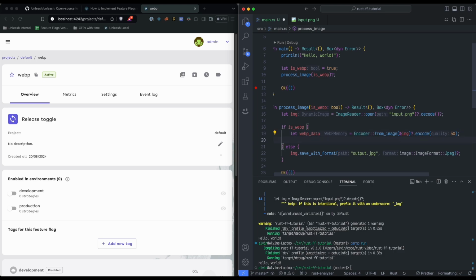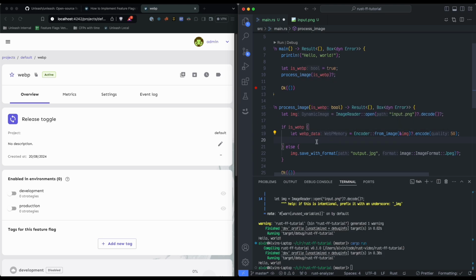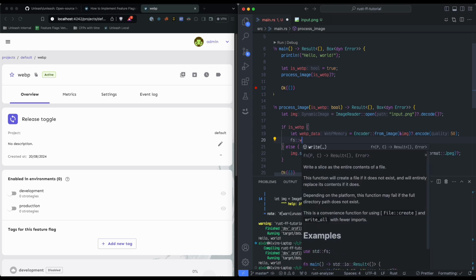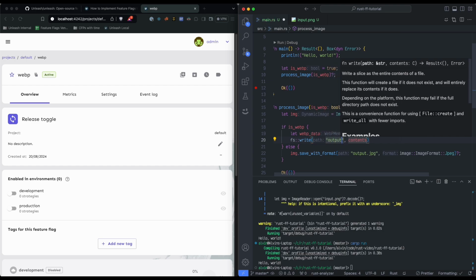Right. Now we need to save. Now we have this data in memory, again, this buffer. And we want to save that into a file. So we'll use the fs crate, and we'll write to a file that we can call output.webp.